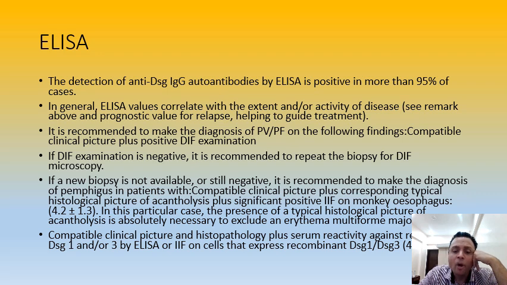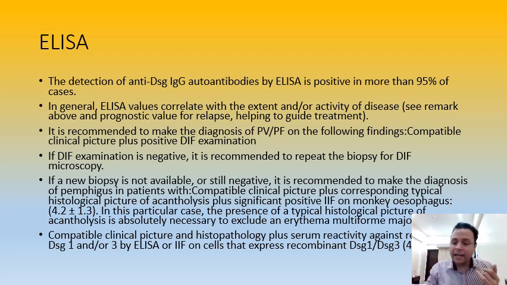of pemphigus in a patient with a compatible clinical picture plus corresponding typical histopathology of acantholysis plus an IF on the monkey esophagus. In a particular case, the presence of typical histopathological feature, acantholysis, is absolutely necessary to exclude erythema multiforme major. So you have to do the Tzanck test also. That is a very simple bedside test.